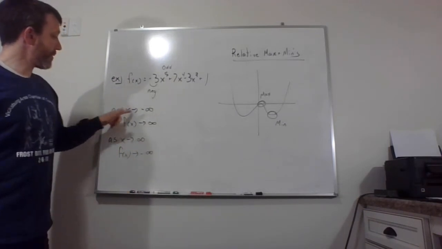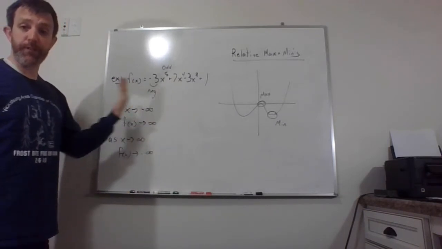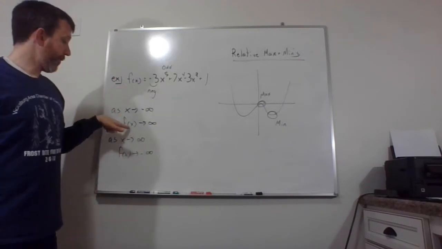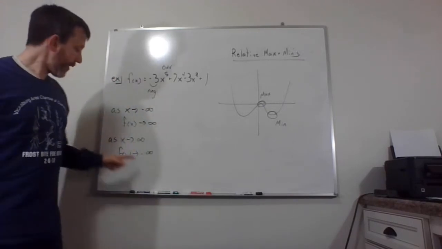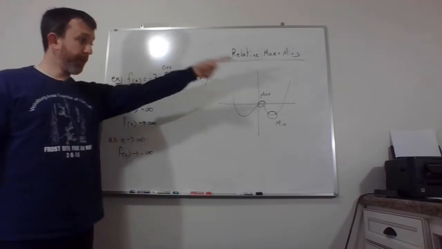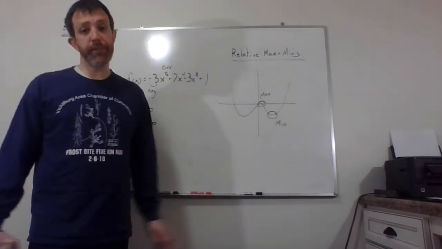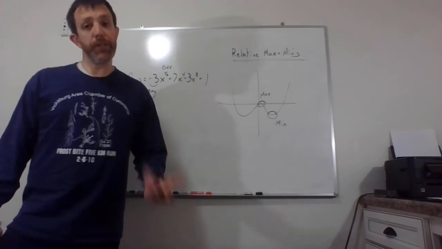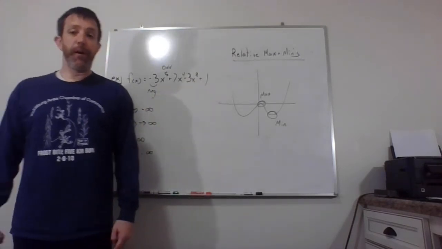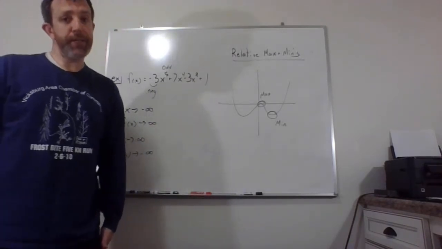So that tells me that as x goes to negative infinity, as we move out to the left on the graph, the function is going to go up. And as we go out to positive infinity, as we go out to the right, the function will go down. And that's really all there is to end behavior. So you should be able to describe that to me. That would be great, and you'll get some practice in the homework.